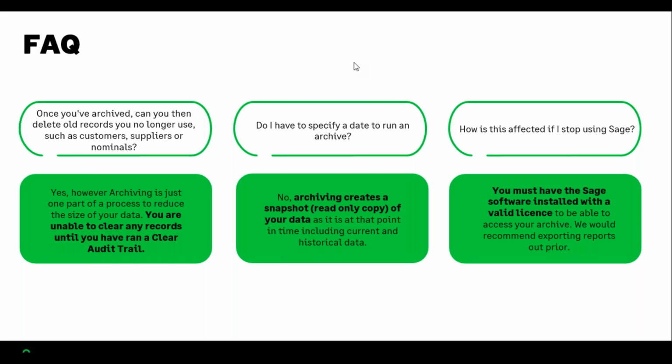So it means you need to take a backup first before restoring a backup. And that can make people a bit nervous. Okay, it used to make me nervous when I first started with Sage. Whereas an archive means you don't need to restore over data, it's just always there.